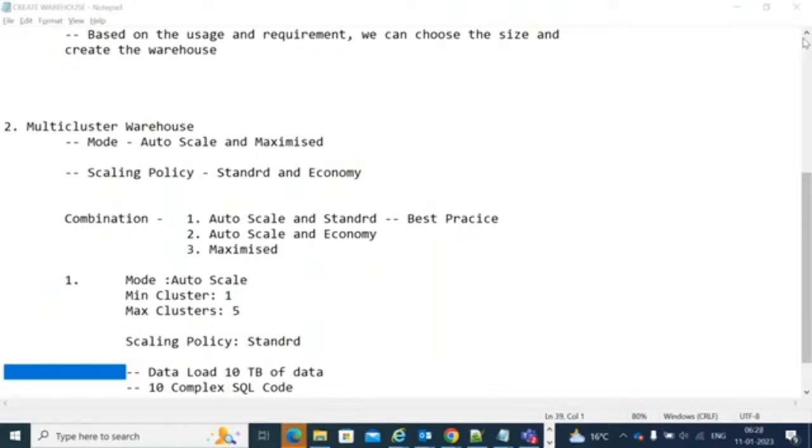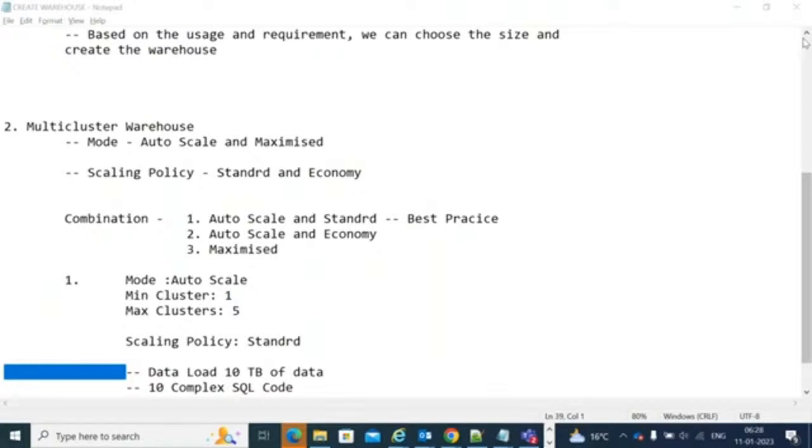Let's consider, in your system you will have RAM, right? Suppose if 4 GB RAM is not sufficient, then what will you do? We will increase the RAM to 8 GB. And if the motherboard CPU capacity is not sufficient, we will increase the capacity of the CPU. Like that only, the multi-cluster warehouse or single cluster warehouse is purely a hardware component.